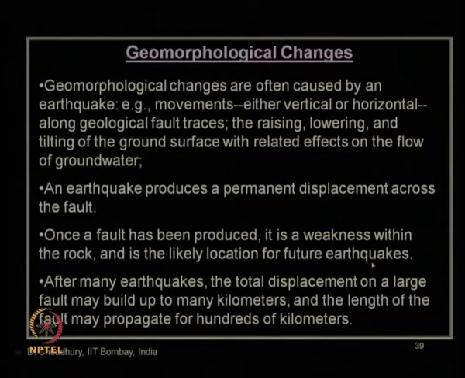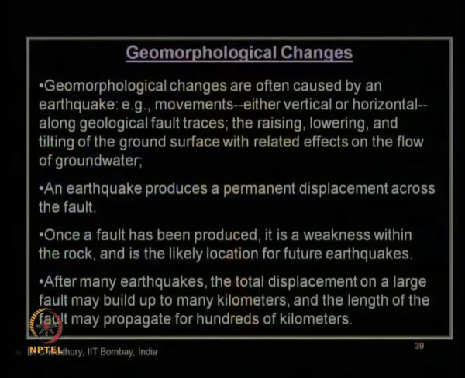That means whenever there is a movement in a fault, which is of course a permanent movement, that weakness in the rock remains forever, and there is no chance that it can be recovered. Moreover, those weak points are the future possible locations of earthquakes, because there is already a weakness in the rock. So whenever the earth's interior energy tries to open up or dissipate, those are the points where it will find weakness in the rock to dissipate the energy.